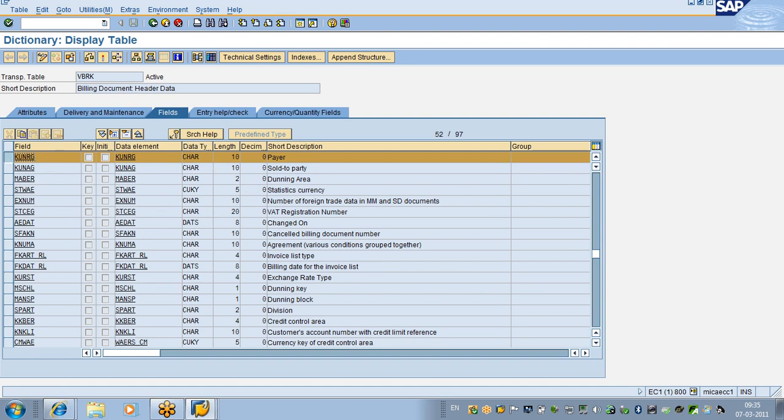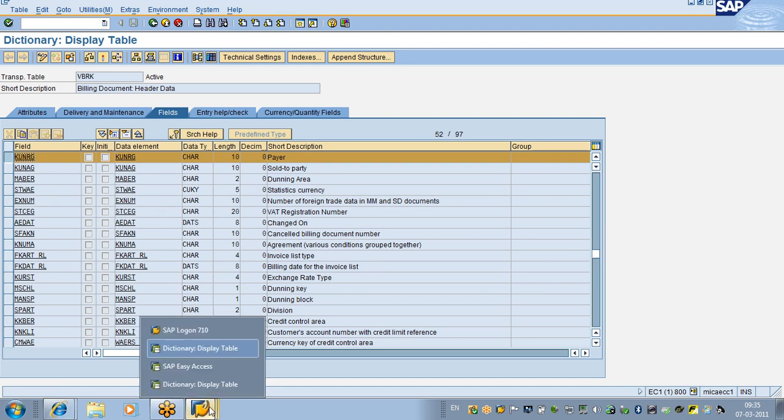So take the KUNRG value and go to the KNA1 table. In the KNA1 table, we need to get the address number, ADRNR. Then based on that, you need to get the address. Okay, so let us see how to do this in the next class.